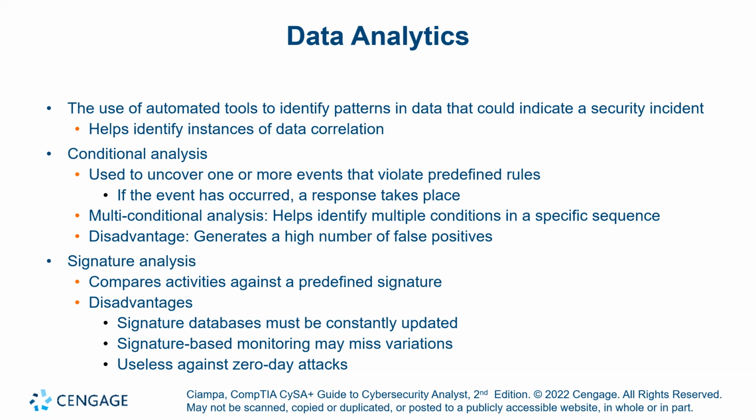Multi-conditional analysis helps identify multiple conditions in a specific sequence. The disadvantage, this generates a bunch of false positives. And I can verify that because when we first tried to do this with our spam filters, we were told that the natural response is to want to lock down and then lift up, but usually it is better to do the opposite, because of the amount of false positives that you create in doing that. And for me as a security person, I was like, oh gosh, that sounds absolutely wrong. But no, they were right, because it created just an amazing amount of false positives.